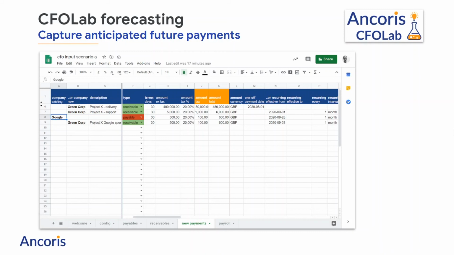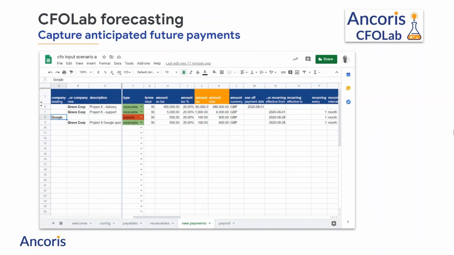So I've got my two receivables, one is a one-off, this is a recurring, I've got a recurring payable, also got an additional recurring receivable, and I can set these up a bit like you do a recurring meeting when you're on the calendar. You can set up recurring either income coming in or income coming out.